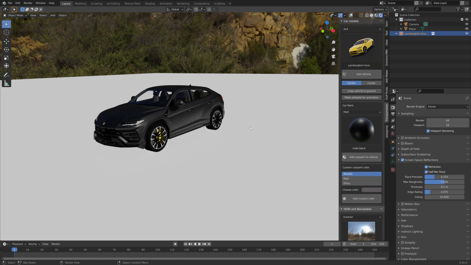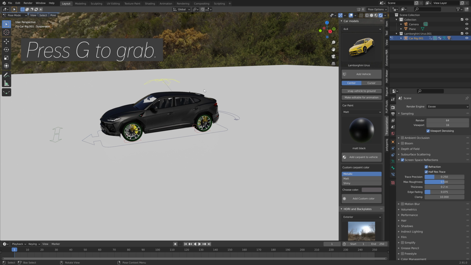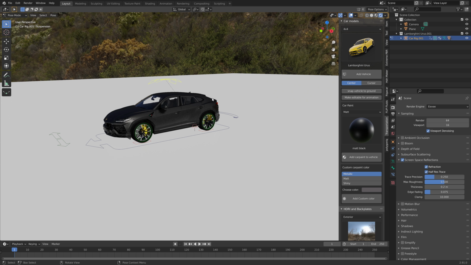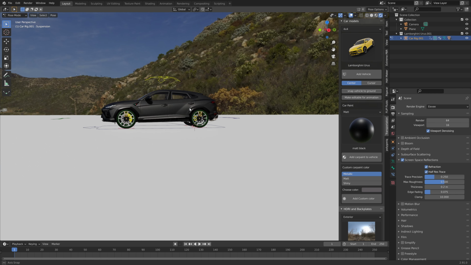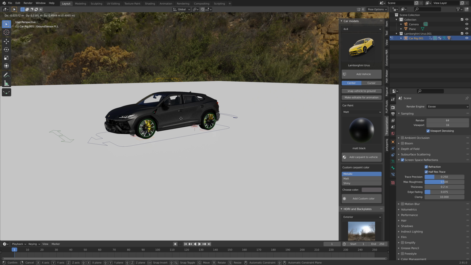Okay, so let's take a look at the rig as well. So we can click Make Editable for animation, and then select the rig, then switch to pose mode. And as you can see, we have a lot of controls with this rig, both with the suspensions and the movement of the car. So let's select this one, for example, which you use to turn. And then we can grab the wheels.